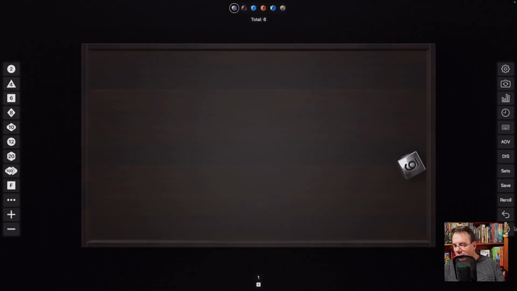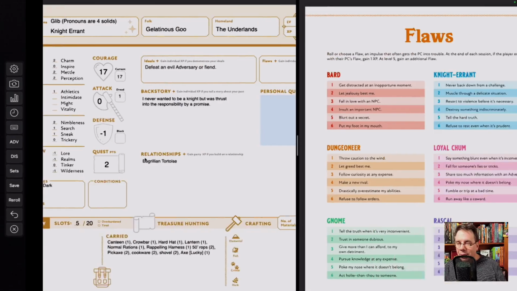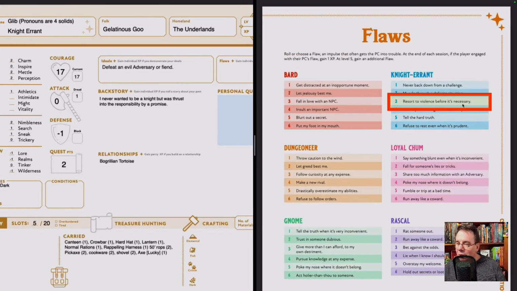Another D6 roll. What does glib? I can't even pronounce my own character's name. That's kind of what it is. I'm not even sure that's coming over the microphone. I'm going to look at my levels really quick. Yep, it does come over. 3. What is the character's flaw? Resort to violence before necessary.